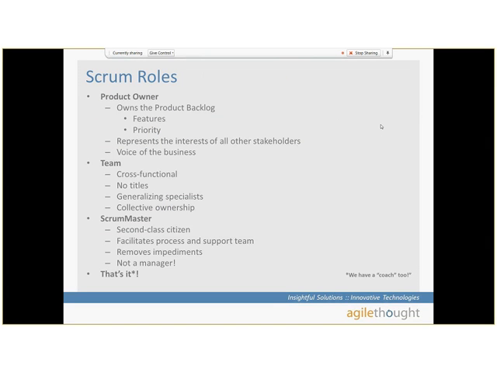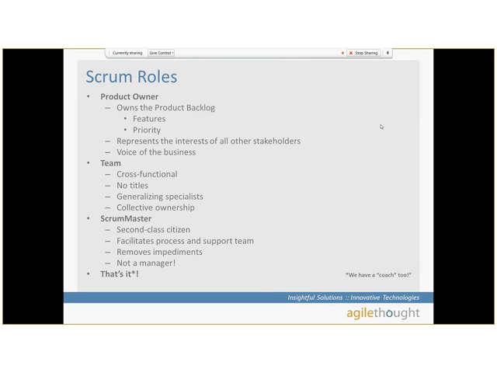So again, I'm coming from a Scrum background with this particular talk. And the Scrum roles are product owner, team, Scrum master. This is regular Scrum, as Scrum is taught by Scrum.org and the Scrum Alliance. So keep in mind that you may have some differences here, but the idea is always the same. We have a product owner, we have a team, and a Scrum master. Those are the three main roles that you have to have to be doing Scrum.